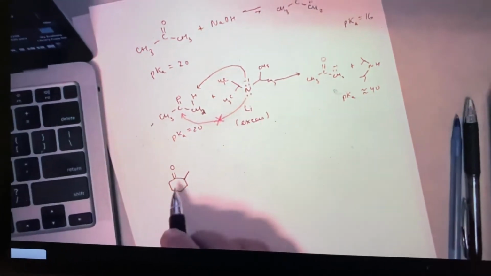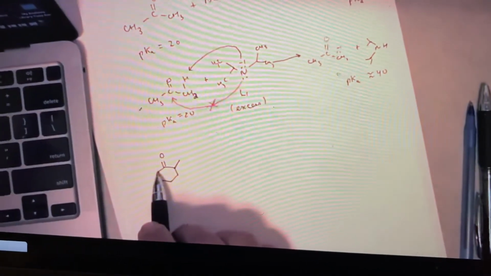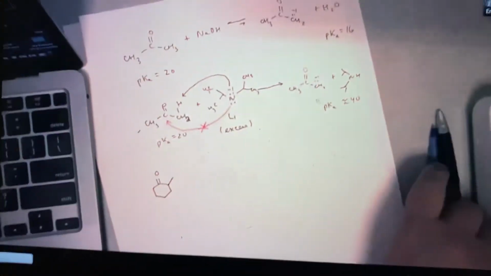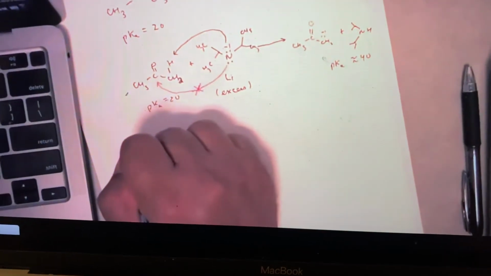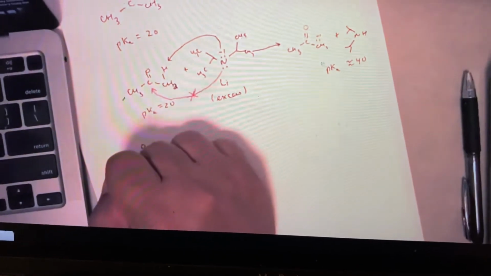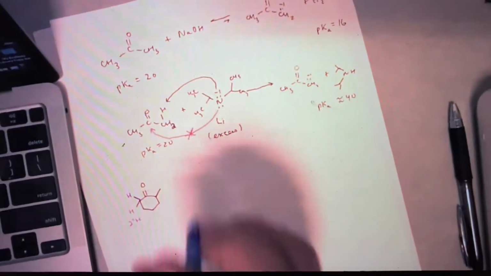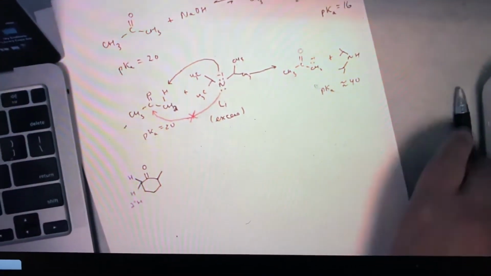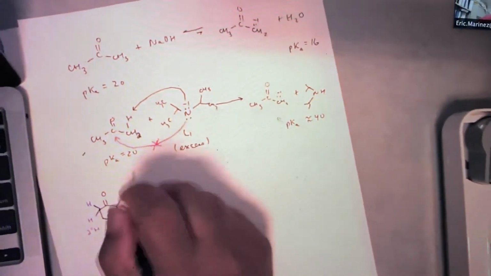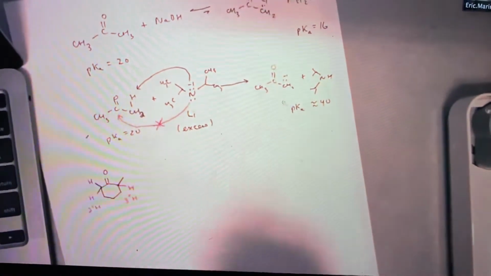So if you look at one side of the carbonyl, I have a methine carbon with a methyl group. And on this side of the carbon, I have two protons. So I'm specifically going to draw these two types of protons in different colors. So here I have a methylene. Okay, so this is really a secondary type of hydrogen system here. Whereas on this side, I have a proton on a tertiary carbon. So this is a tertiary hydrogen.